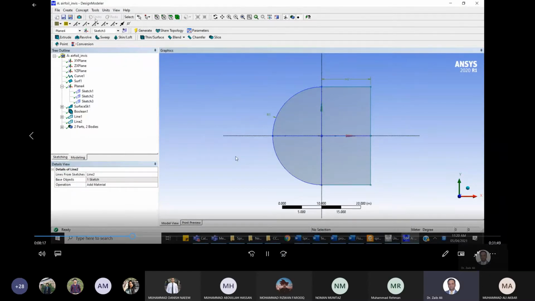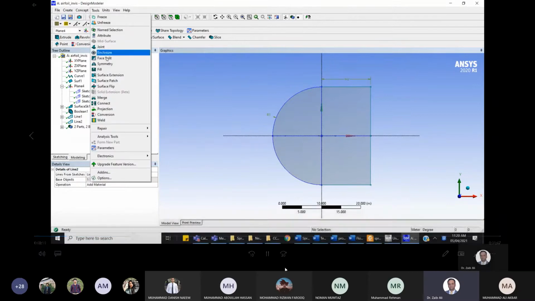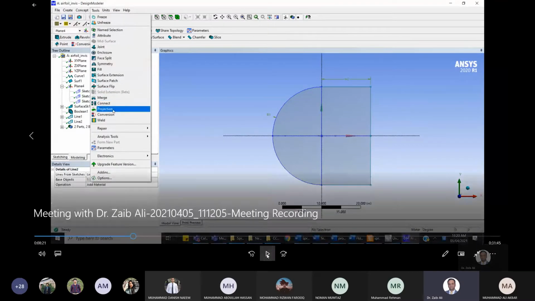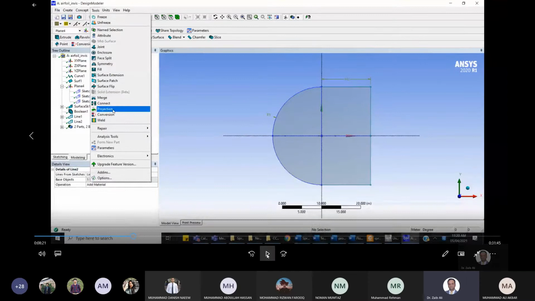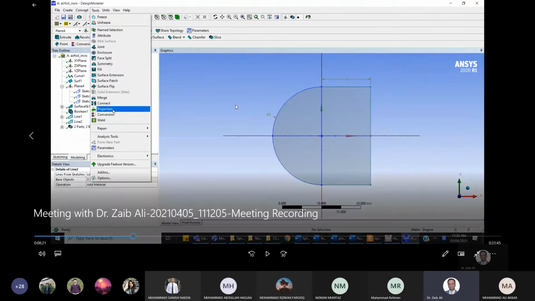So once you have created these 2 lines, now you want to dissect your domain. So for that, you need to project these lines onto this domain. So you go to tools and then you select projection.